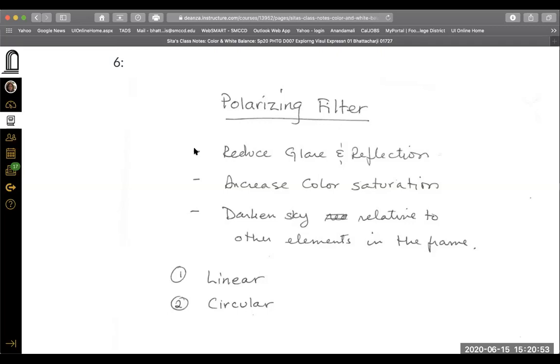There are two types of polarizing filters, linear and circular. Linear polarizing filters were the first polarizing filters, and they work very well at doing these things. However, they interfere with the metering systems, the split beam metering systems that are found in electronic cameras. And if you use a linear polarizing filter with these cameras, which is virtually all newer cameras, your images will be underexposed by 2.5 stops, which is a lot. They'll be way too dark. If you're aware of this, you can set the camera to always overexpose by 2.5 stops to compensate for that. But you have to remember that you've done that, or if you forget and take the polarizing filter off, then your images will be overexposed by 2.5 stops.